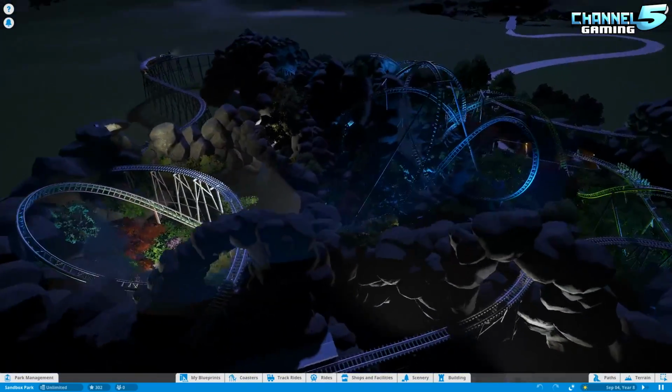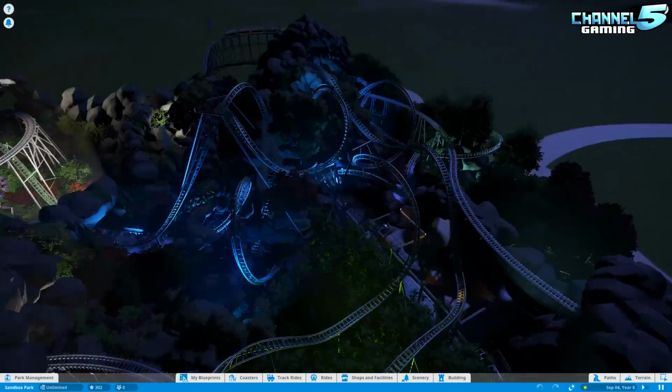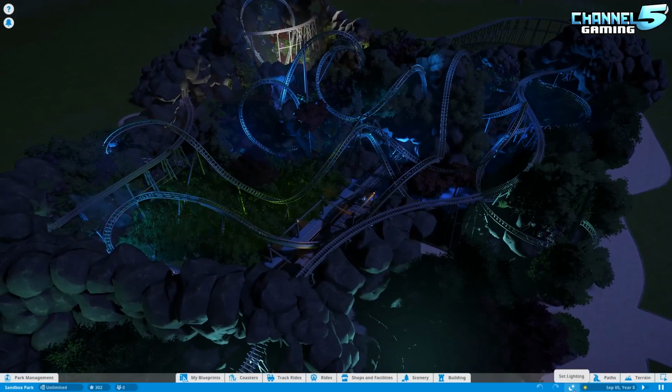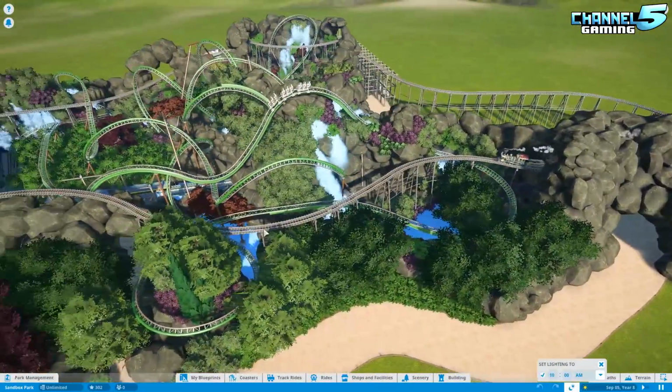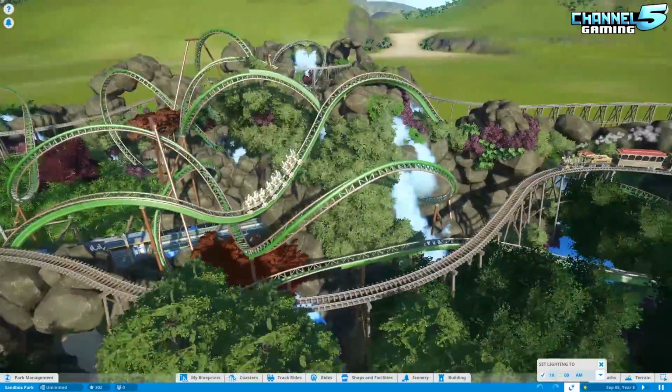I like this concept that there's a train running through. Maybe you could get more trains on this, like crank the number of trains running around. I think it's really neat if you're riding the coaster and you just see this train almost crash into you.